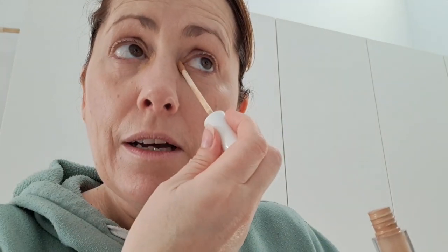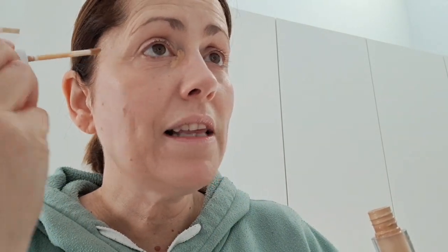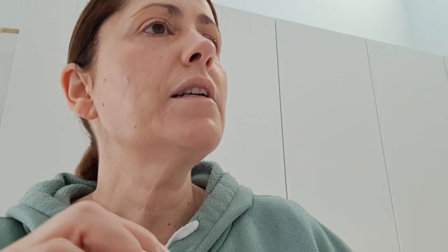The second step is a gorgeous concealer — this is shade two that I'm using, with a lovely sponge head. I'm 48, so I don't want to over-cake this area because it starts to sit in your fine lines and wrinkles. It's just about lighting up the dark corners of your eyes, any under-eye shadows, brightening and lifting here under your eyebrow. A little bit around the corners of my nose, and covering any blemishes or breakouts.